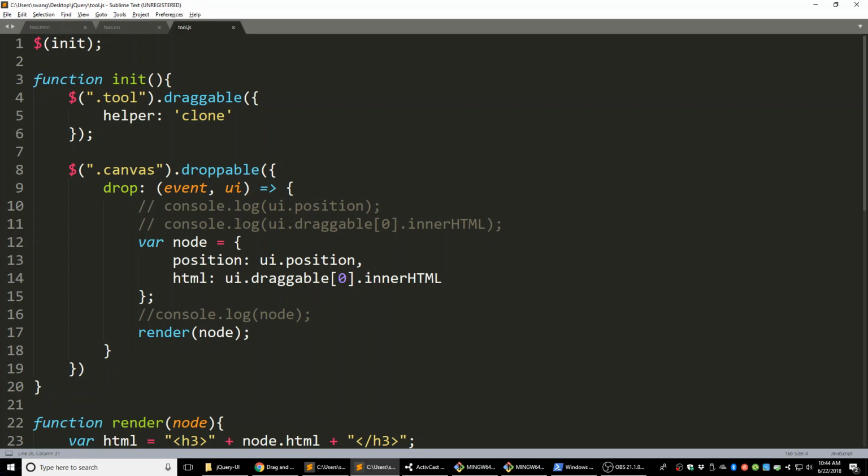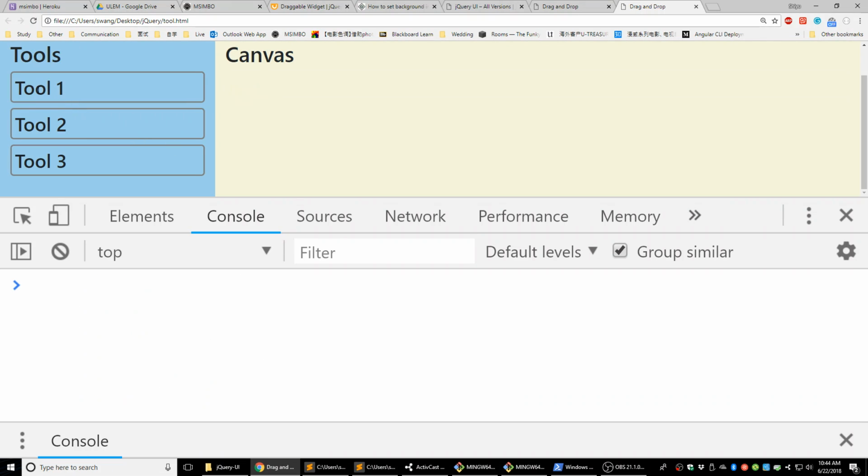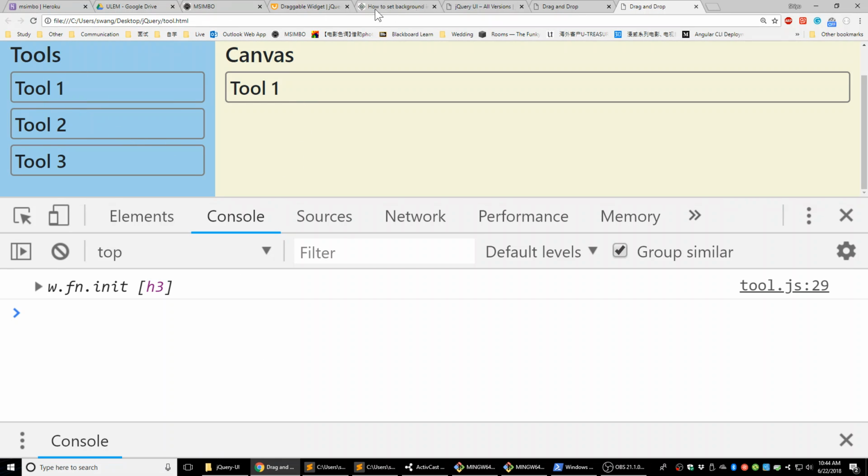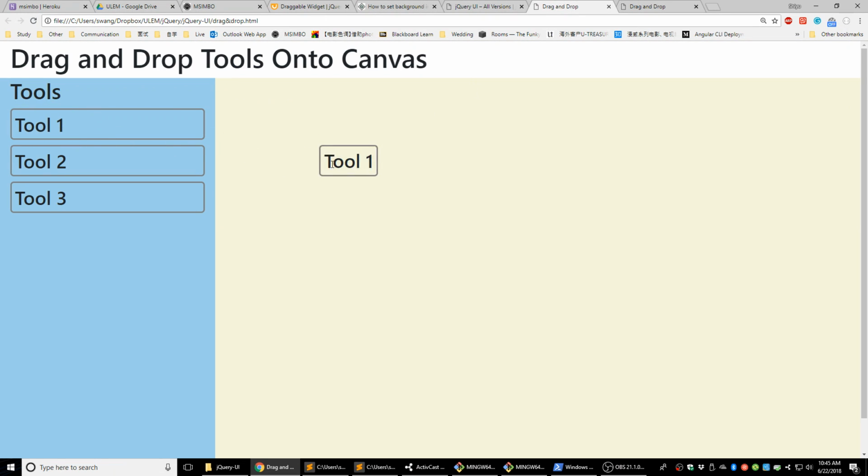Think about it. Why is this one working correctly?